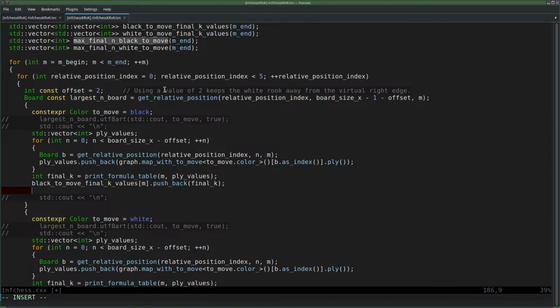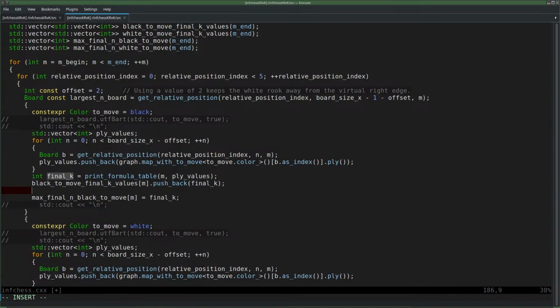For black, so I could do that M becomes final K if final K is larger than current value.